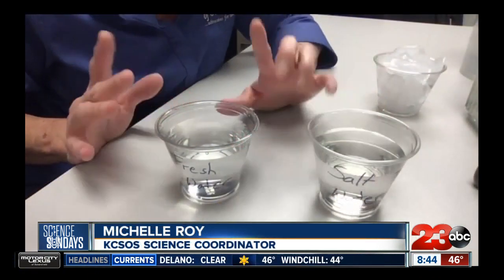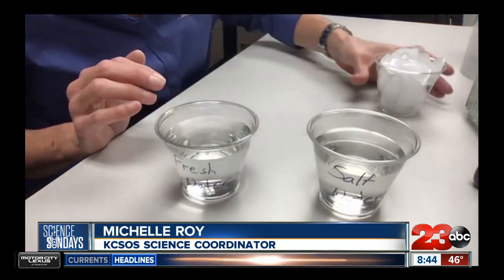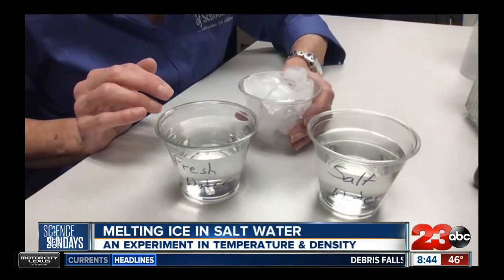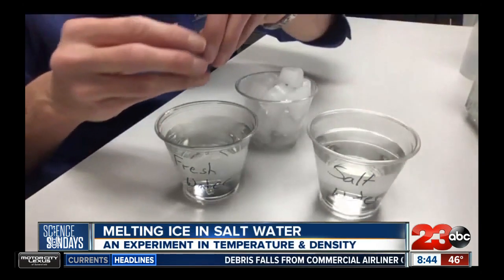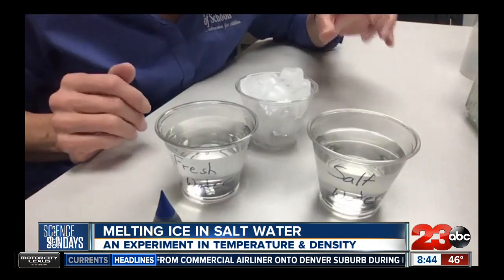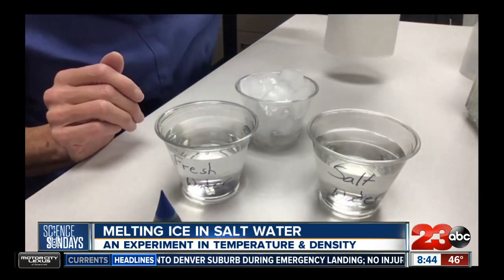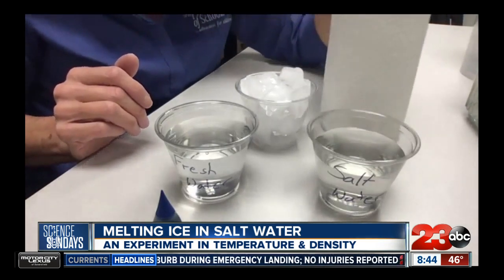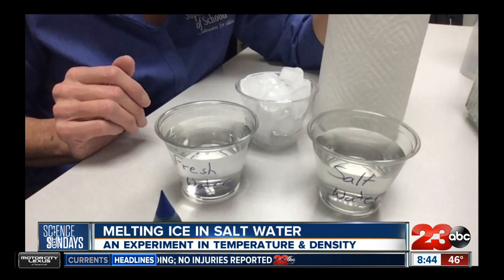Both cups are at room temperature and the amount of water in the two cups is the same. I've got some ice from my freezer, and I've also got my blue food coloring — just because we tend to replicate that watercolor we see out in nature. And I've also got my paper towels, because we're aware that we might make a mess.